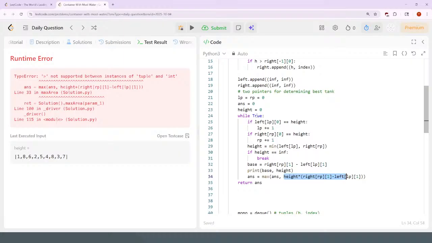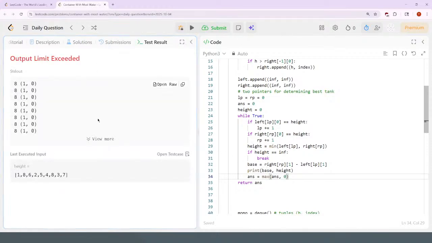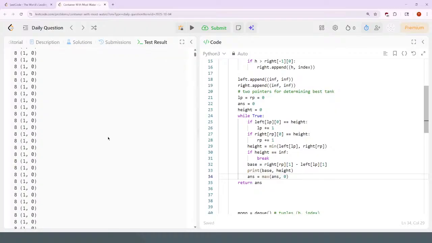Let's just go delete this. What is it gonna give me for the... interesting. 1, 0.